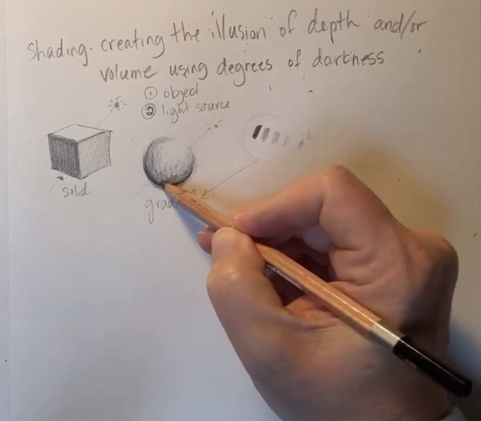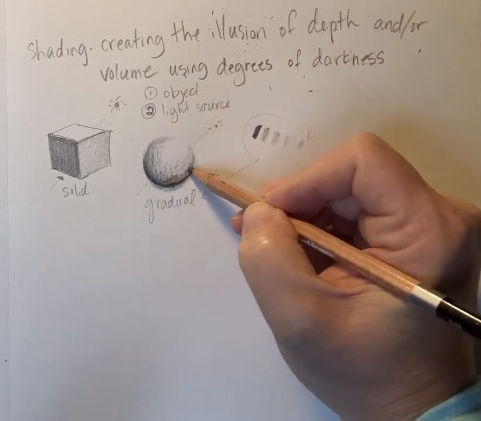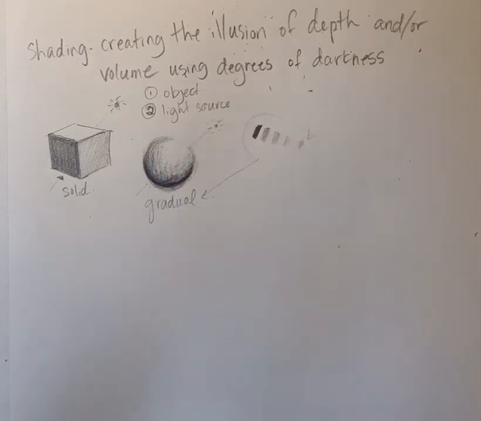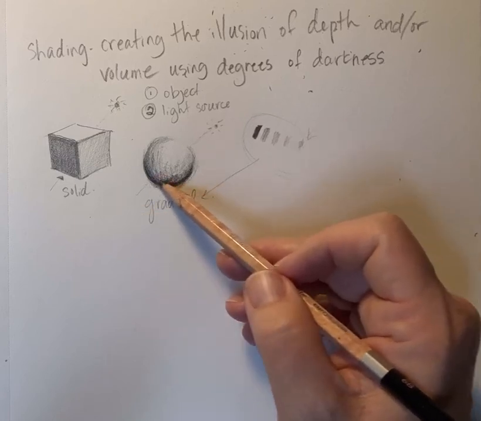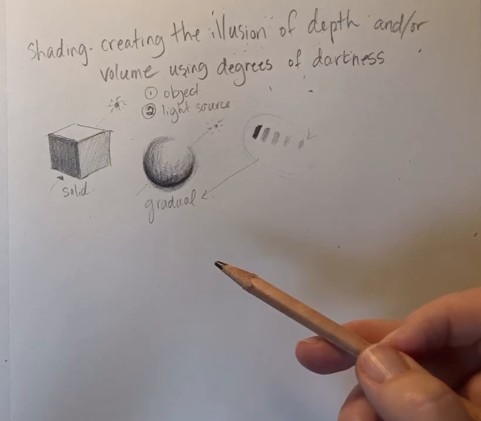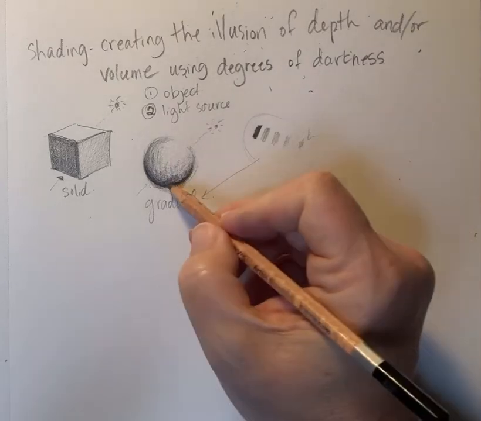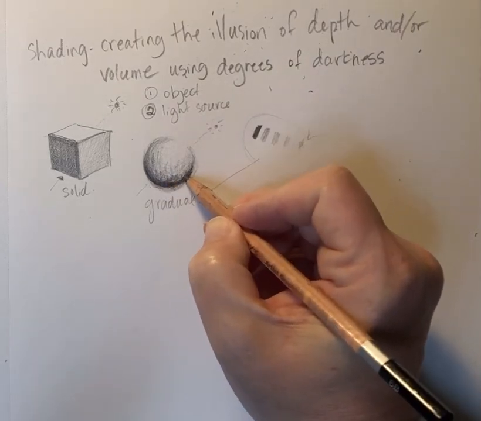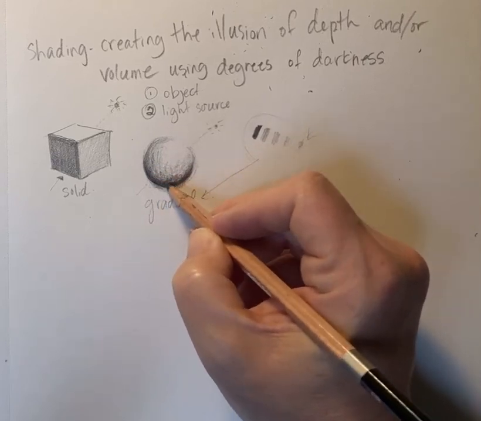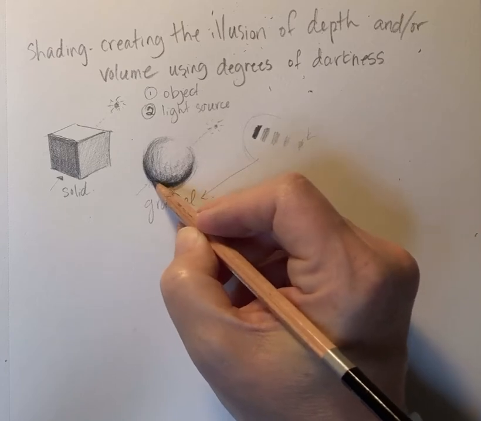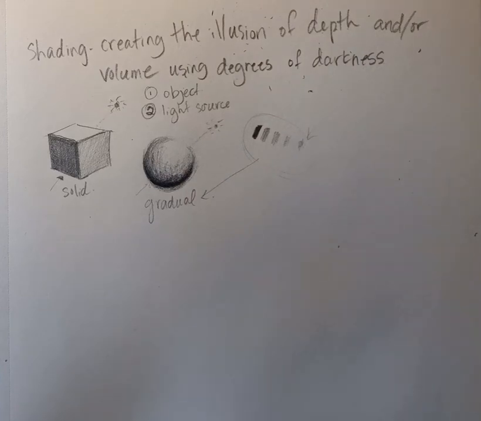And what I can do is go in and really add that little shot of dark in the most opposite part of my sphere. And that just gives it an extra little punch of shading and helps it look even that much more three-dimensional. So I mentioned last week that sometimes, well, most times, artists are using multiple pencils when they're sketching. And this would be one of those times that you would reach for one of your darker B pencils, and how you would use it.